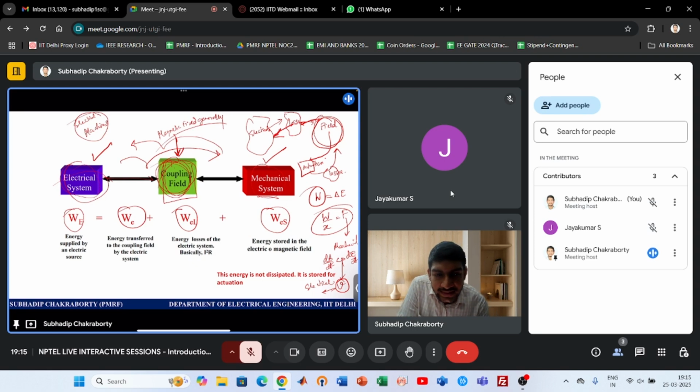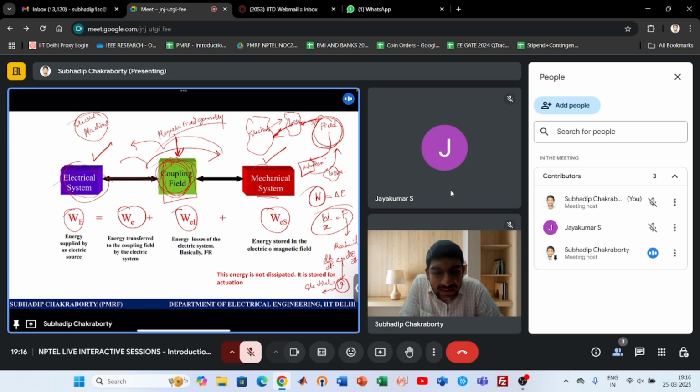So as you can understand, to create a significant amount of electric field, you need a large amount of voltage, which is not feasible, and it is also big in size and also costly, and you cannot use it for day-to-day appliances. But by increasing the number of turns, you can generate a significant amount of magnetic field such that you can get significant amount of torque, because electrical machines are used as motors or generators. Now what is the purpose of a motor? To generate some forms of torque. Now if the torque is not utilizable within the general usable limits of voltage and currents, then why will the user use it? They will not use it.